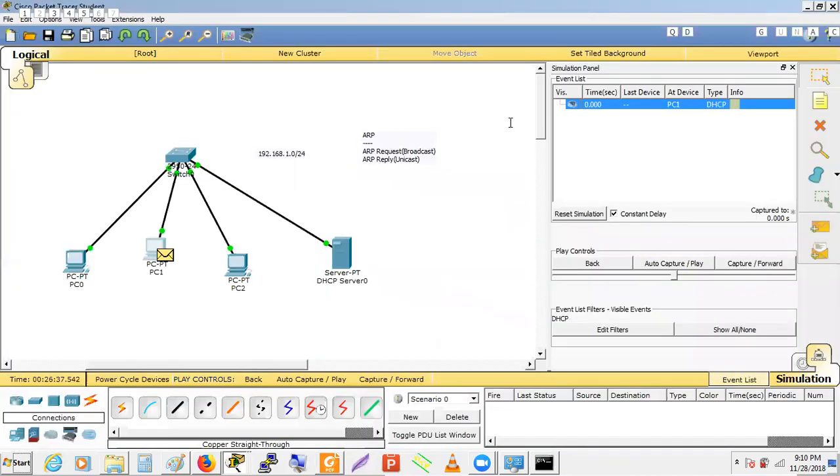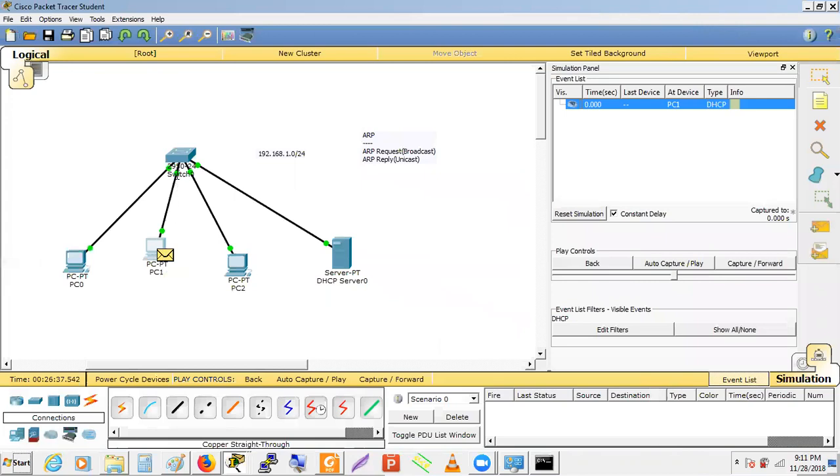Actually, the client doesn't know where the DHCP server is, because the client is not even aware of its own IP address. How will the client be aware of the destination server IP address, right? So that's why the address is a broadcast address in layer 3 as well as on layer 2.